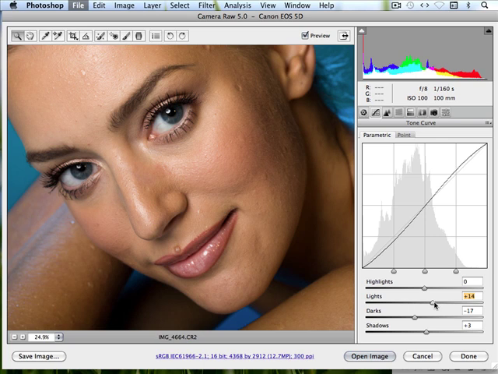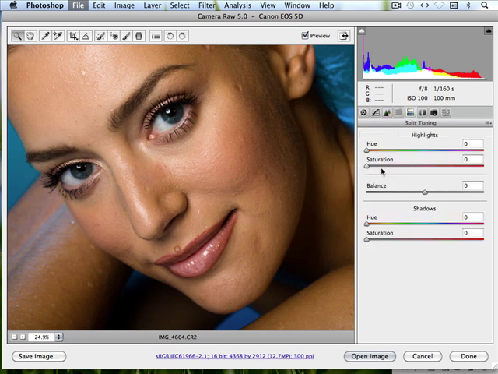And what I'm going to do, I'm going to go to split toning again, and I'm going to push the highlights just a little bit, and the shadows, so I can get an even warmer feel.